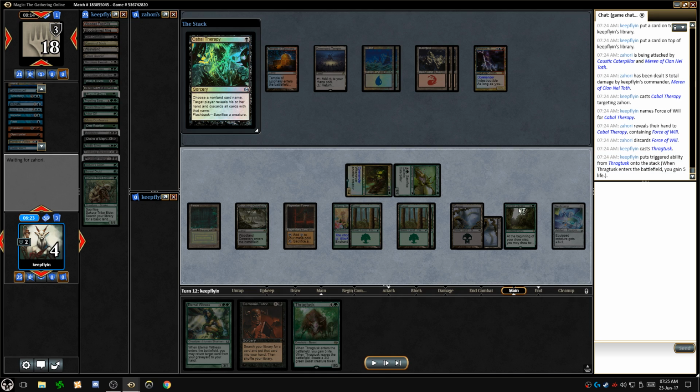1, 2, 3, 4, 5. Thragtusk, 2 Demonic Tutor, 2 open. I can Skull Clamp that. Maybe I didn't get to 5 this turn. Maybe it was next turn. That's what it was, yeah.